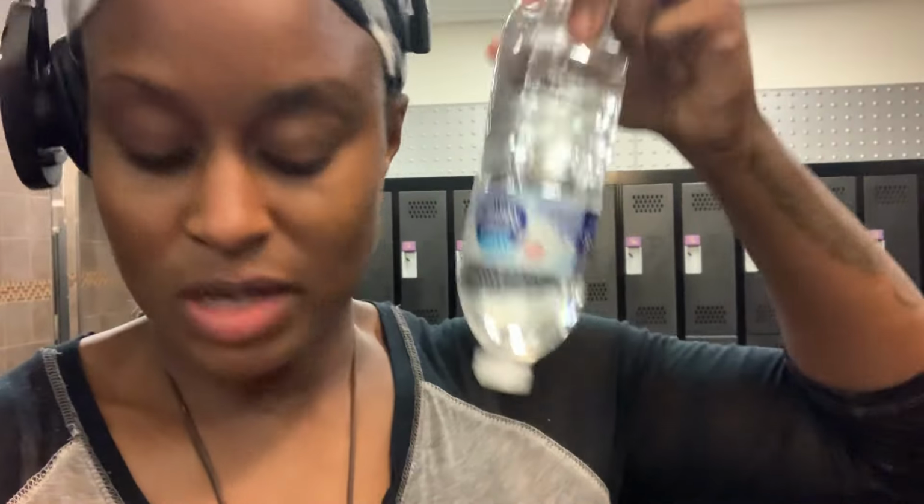So I realized that when you mixing this stuff, you definitely need one of these. You gotta have one of these, because you're trying to put it in a little water bottle, it's so damn messy. And one thing I like about this protein is you can use water. Some of these proteins you need milk, but I don't always have milk. So, let's see.